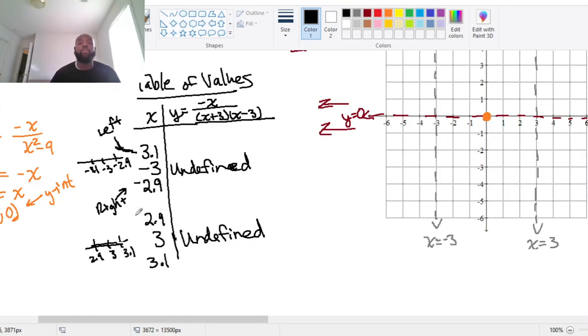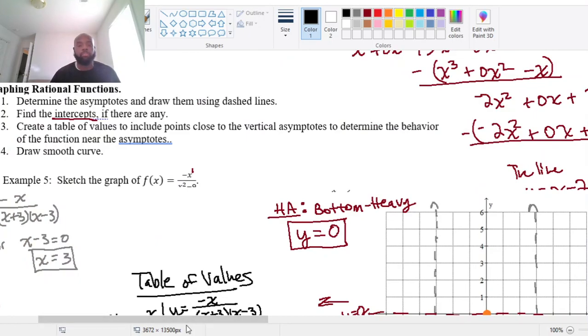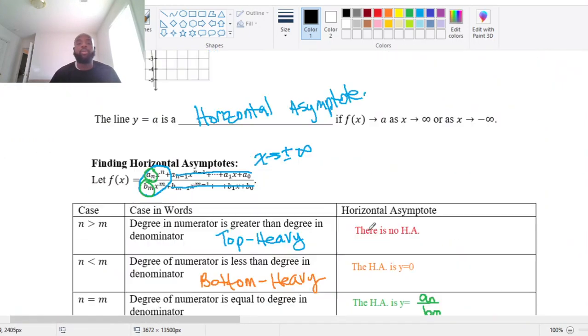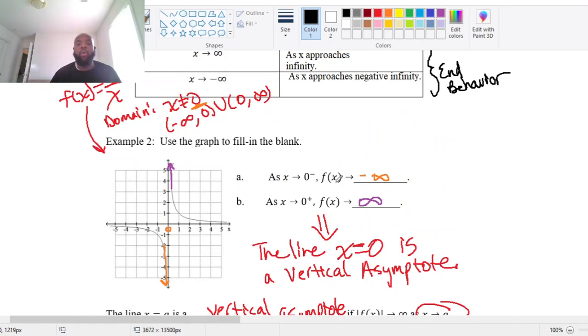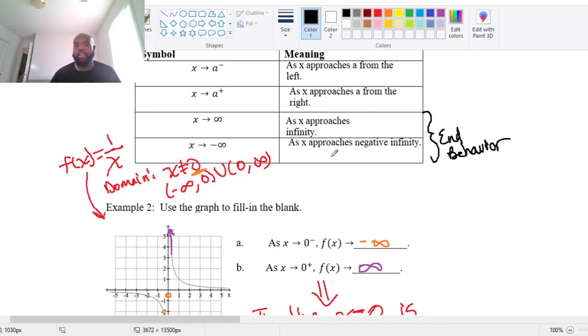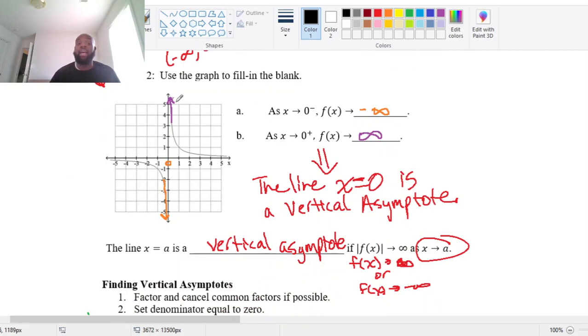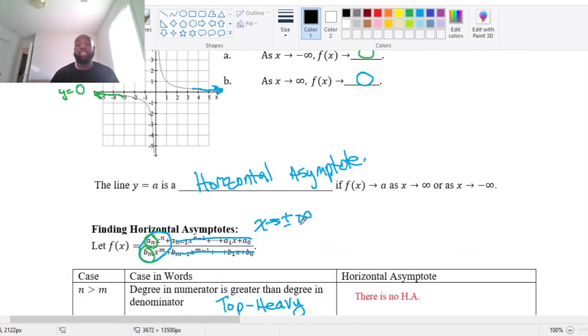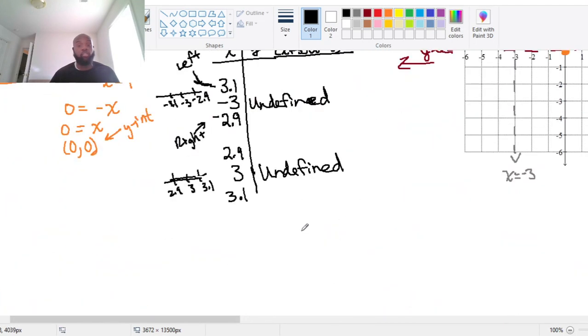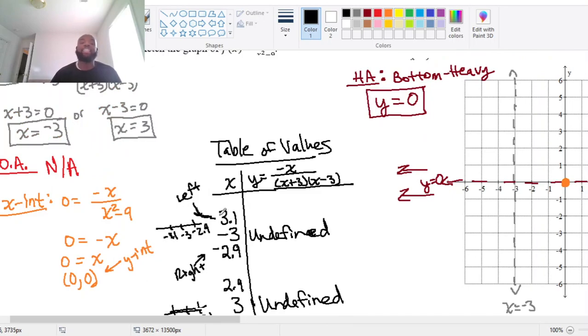And so basically, when we have these vertical asymptotes, what we need to do is fill out these types of things as x approaches a from the left and x approaches a from the right, because I need to know how my graph is going to approach this vertical asymptote. Sometimes it approaches it this way, and at other times it approaches it in different ways, right? So I know that these are going to be infinity or negative infinity, but I got to choose which one it's going to be.